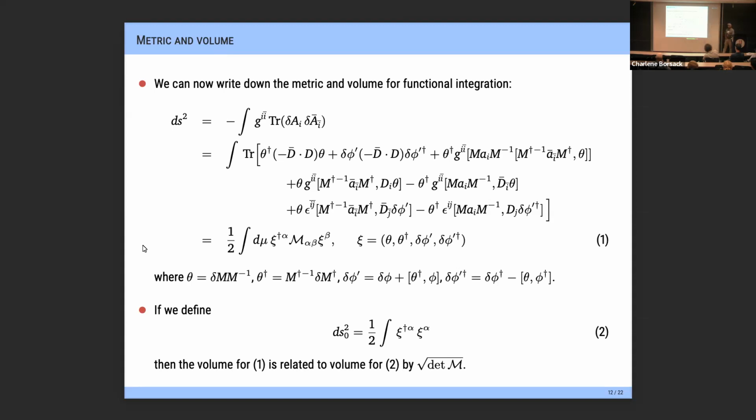If I look at this metric that I wrote down on the space of potentials, if you like, and let me also define another metric, which is without this matrix M in the middle, like so, then you can see that this structure is very similar to what we had in 2 dimensions. If I take the volume element corresponding to this, that'll be related to the volume element corresponding to this via an additional Jacobian matrix coming from M. Therefore, one can actually write down a formula for this and calculate.